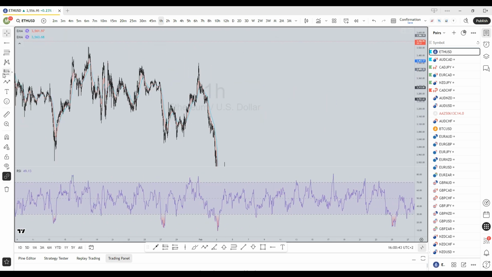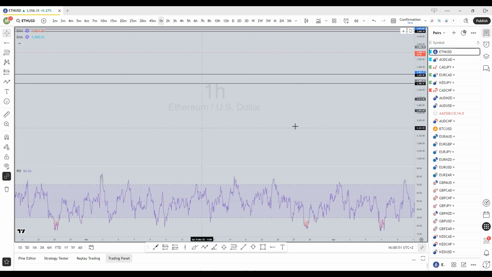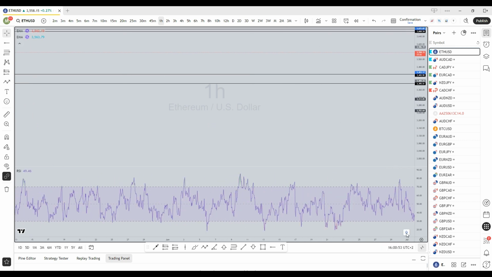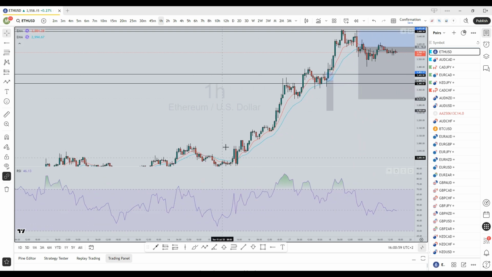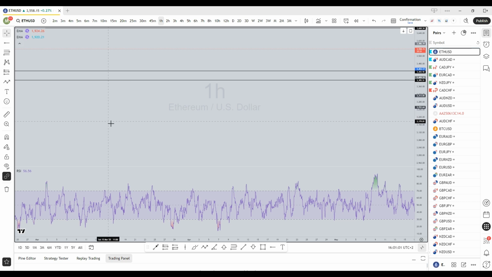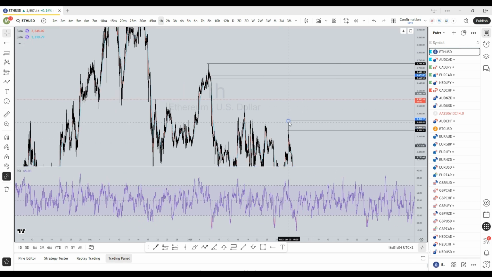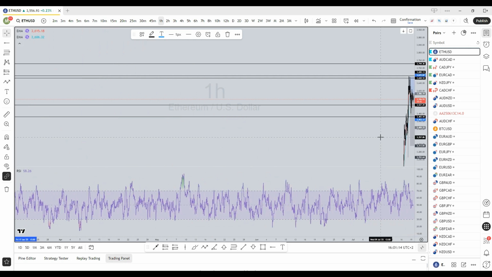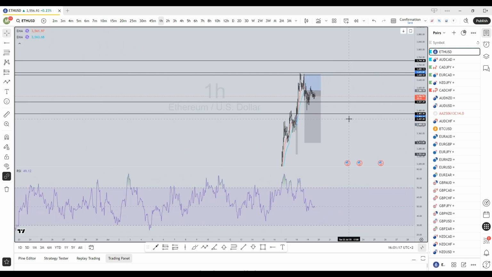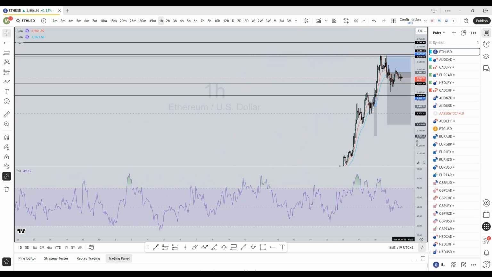But I think that's something like this. I was trading this level right here. I think it was something like that. Let me see. Yeah, it was something like that. I was trading that level or the one above it, the higher one. I don't know, which one was I trading? Maybe this one here. Maybe that one there. I should have done this video before I deleted everything. But yeah, that was pretty much the trade.